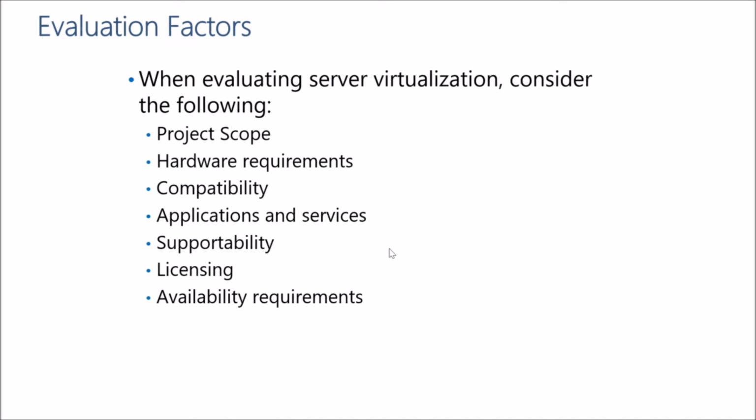Licensing. Obviously, we spoke about licensing before. And availability requirements. When we're talking about availability, we're talking about how often it is online rather than offline. Is it an enterprise-critical service, or is it something that's good, but the availability is not as high as some other servers? Don't forget, not all servers or virtual machines are created equal. When we're talking about technology, it's not egalitarian. There are things which are high priority and things which are low priority. I'd rather sacrifice the performance and availability of something that's low priority, to ensure that my highly valued assets are running and available.